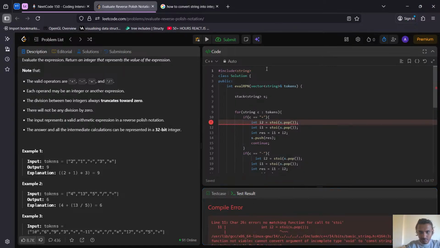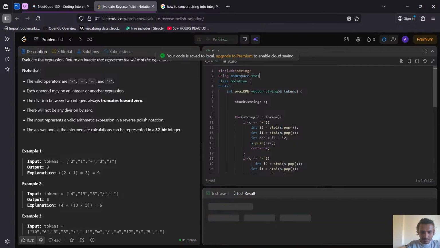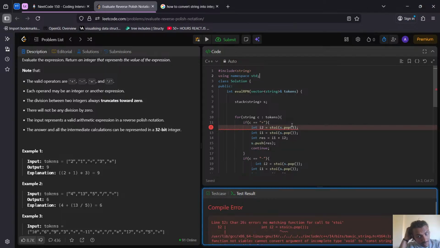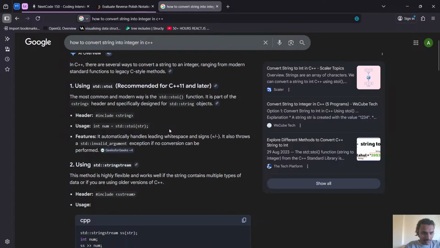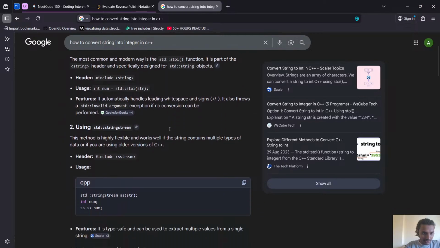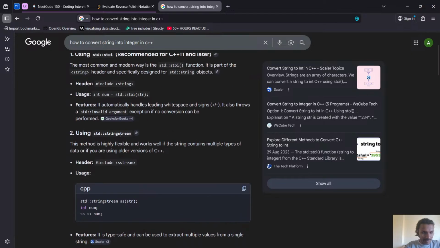Now using namespace std, save, source. Again, no stoi function. So the stoi function is not working for this. So let's try another.